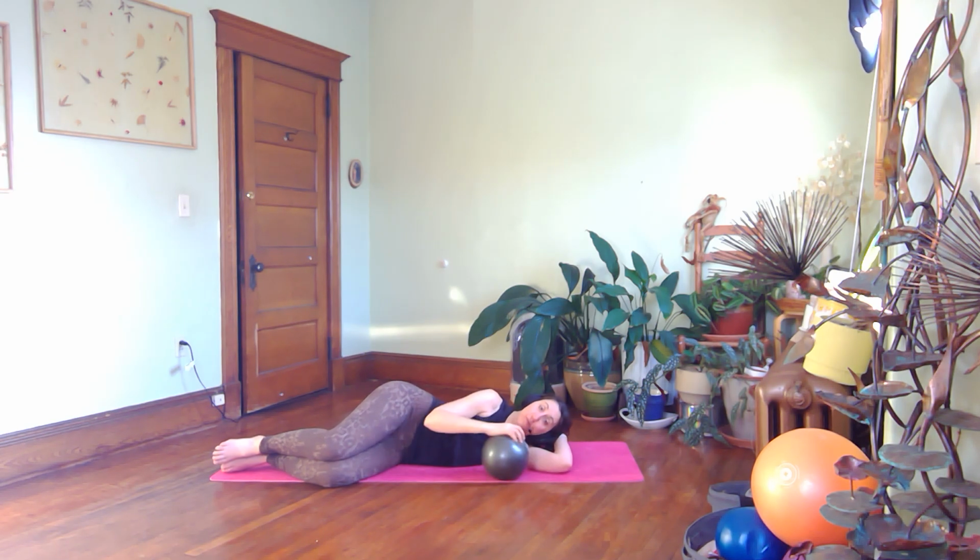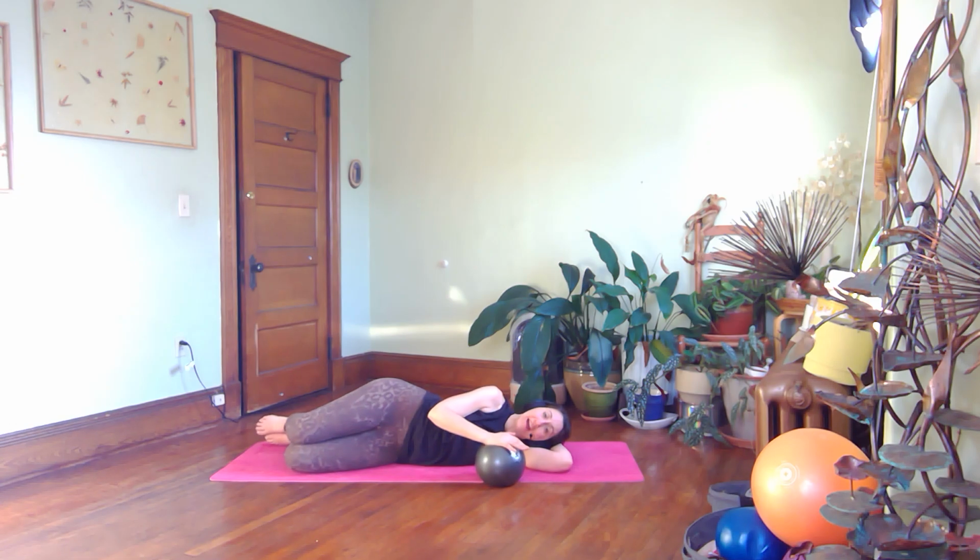I don't care where you've placed it, just somewhere where you can push into it with your arms and have an unstable stability challenge there. Now you're going to take your legs, bring them back so they're more in a clamshell angle, and we're going to make some circles with your top leg. Keep your ankles dorsiflexed and like pushing out through the heels the whole time.